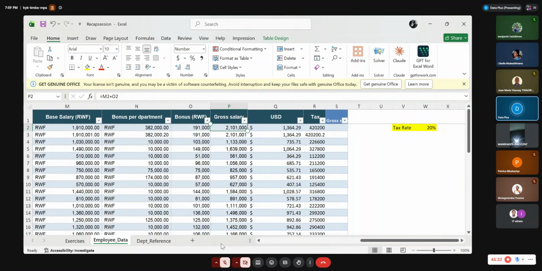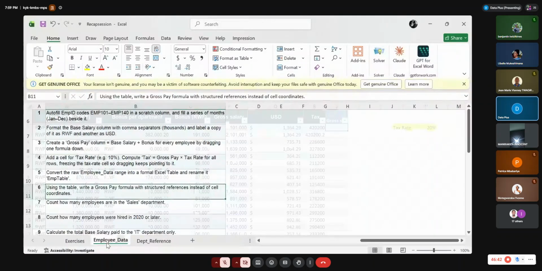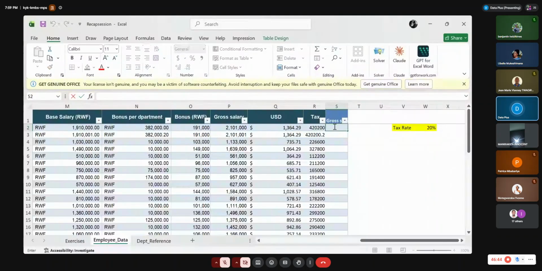But since now we do have a table, we can use, like they ask, the structured reference, which is advisable in case you do have a table. You just do equal, and you select. You see, now I'm going to add base salary. Instead of O2, I'm going to add base salary plus the bonus.